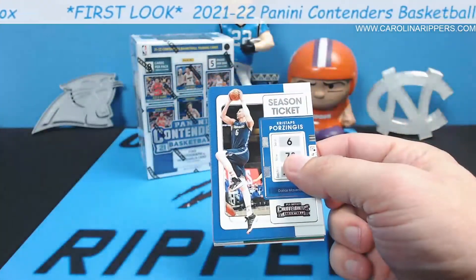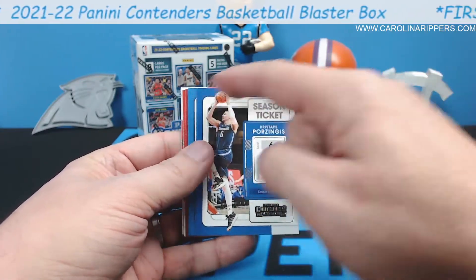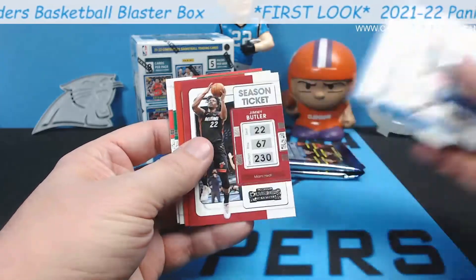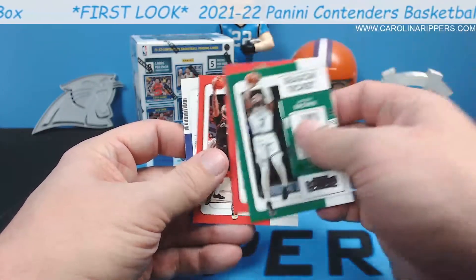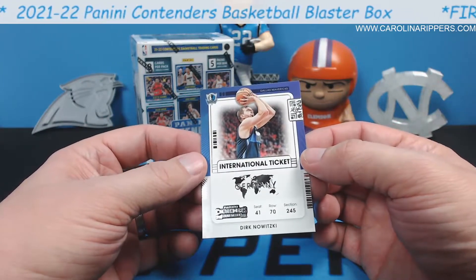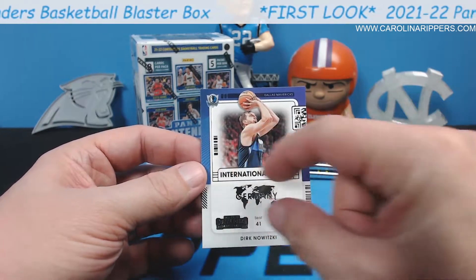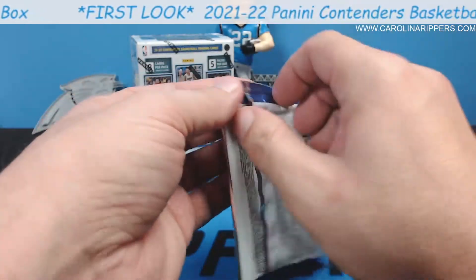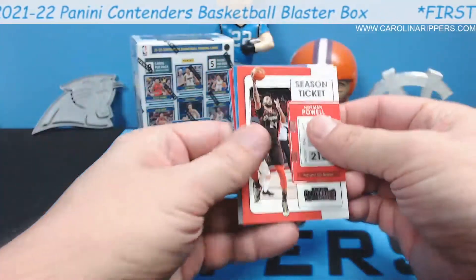I do like the design. What do you think of the design this year, Kat? I don't remember what it was last time — they look very similar. There's a lot more color, this little ring of color on the side. Last year it was all white. That's probably better this year. Porzingis, Pokusevsky, Jimmy Butler, Fred VanVleet, Jalen Brown, Hachimura, Norman Powell. And an international ticket — Dirk Nowitzki. That's cool. It says Germany across the middle. That would look really good with an autograph. He's a really good player.